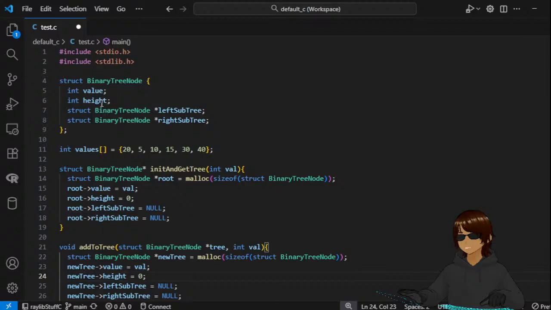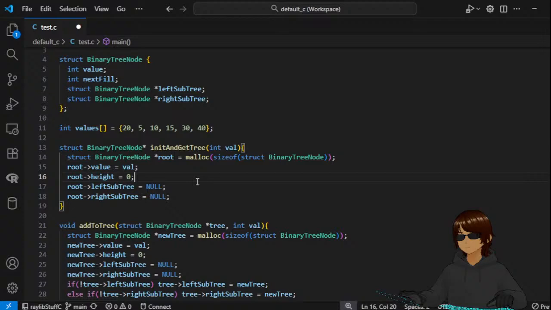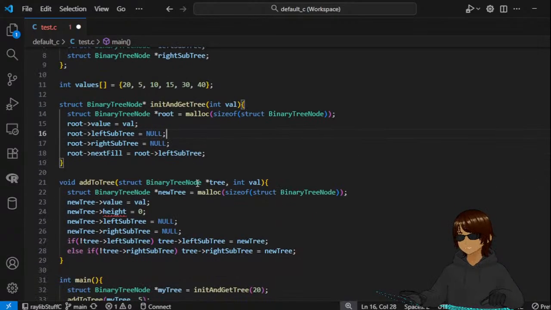Maybe I shouldn't have the height. I should have the next fill value I was talking about. Next fill is root left subtree.